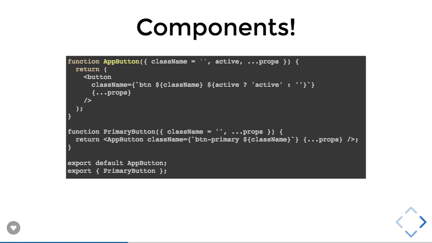And then one of the cool things about React is that it's so composable. So we have our app button that has the base stuff, and we have our primary button that can compose the app button into itself. It's so awesome. I love React so much. But this leaves one question: where are the styles? Where's the CSS? We have some class names, and many of us know CSS. We know when I apply a class name, if those styles are in the style sheet of the document, then those styles will be applied, right?